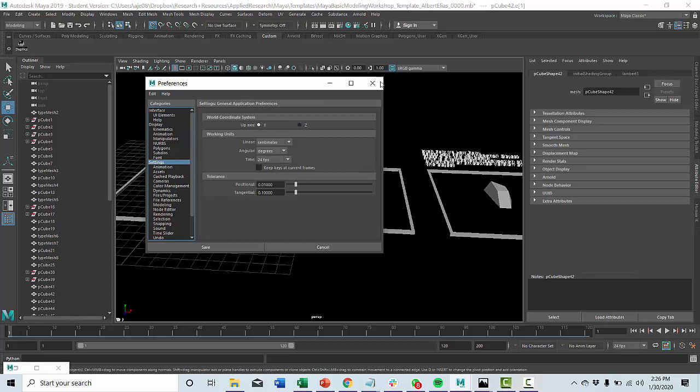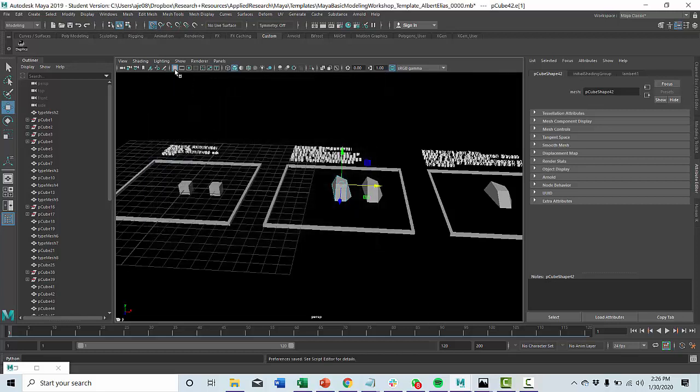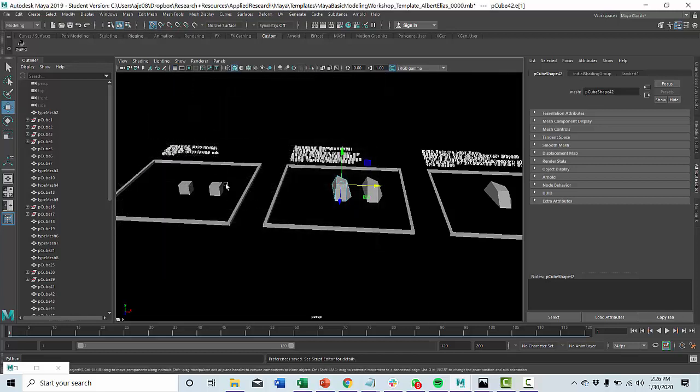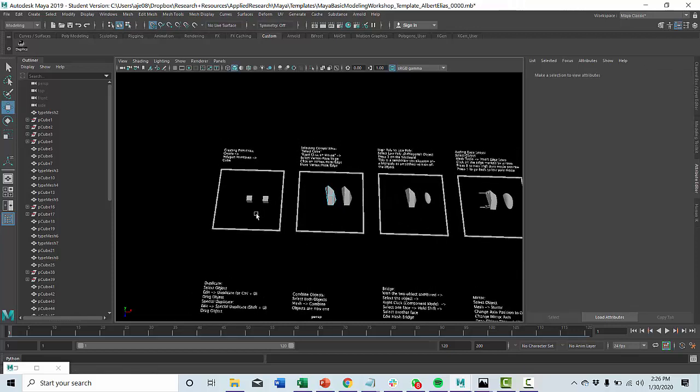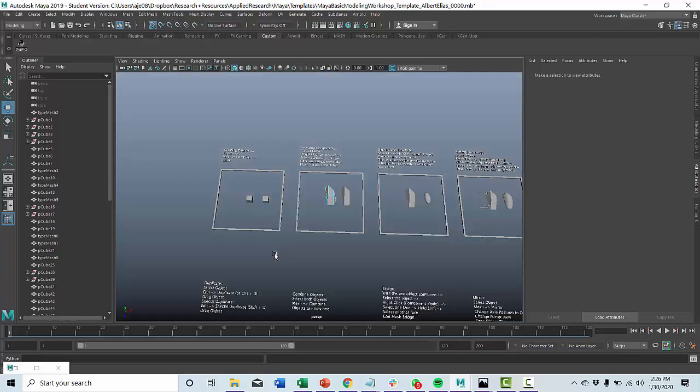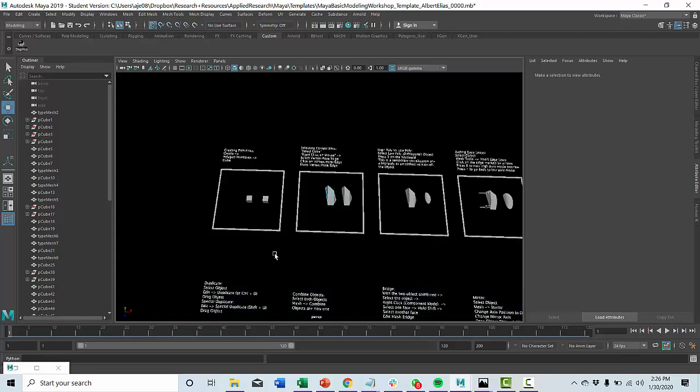So I might have just changed it. But it's not really important for this. You can just hide it and you'll still be fine. The background in mine is black. If you want to change that, you can hold Alt and hit B, and you have a few options to choose from.